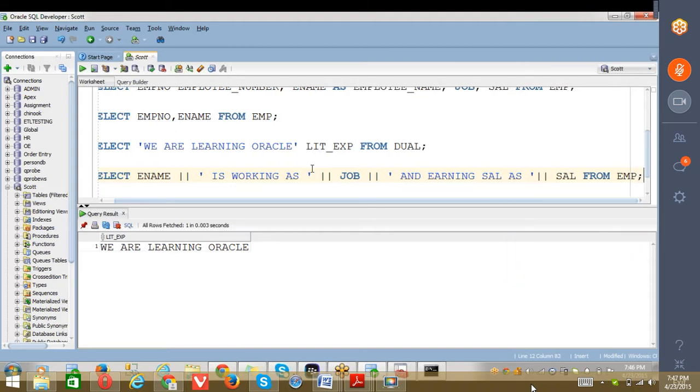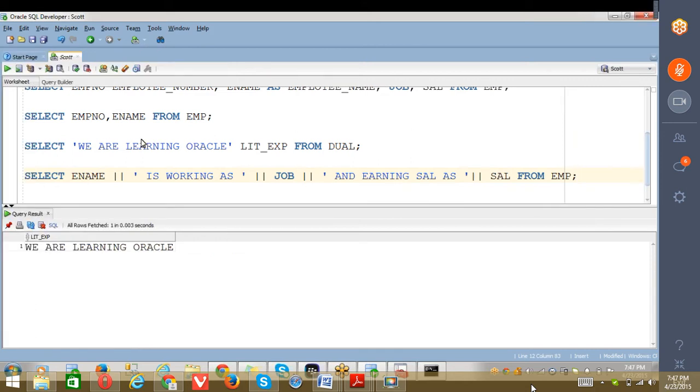Now I am executing this query: select ename concatenated with ' is working as ' concatenated with job and ' earning salary as ' concatenated with sal from EMP.